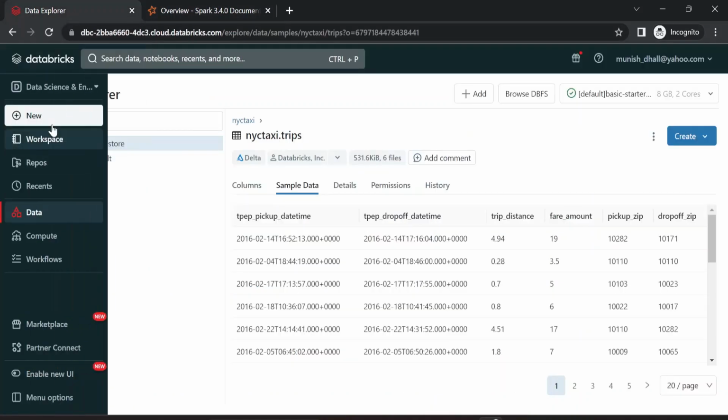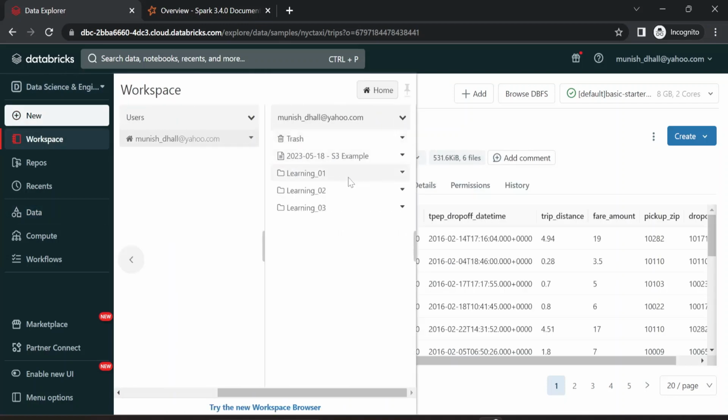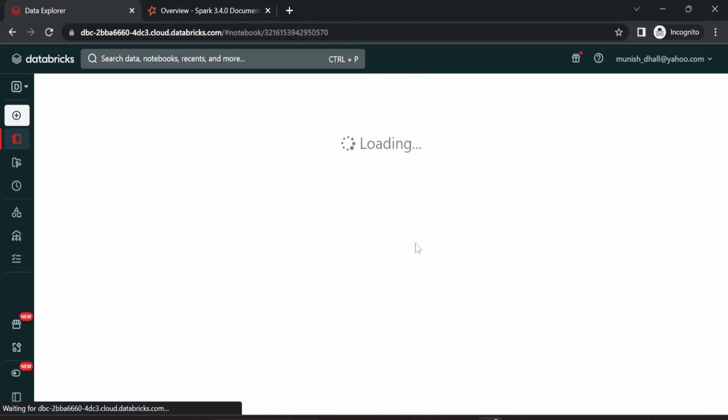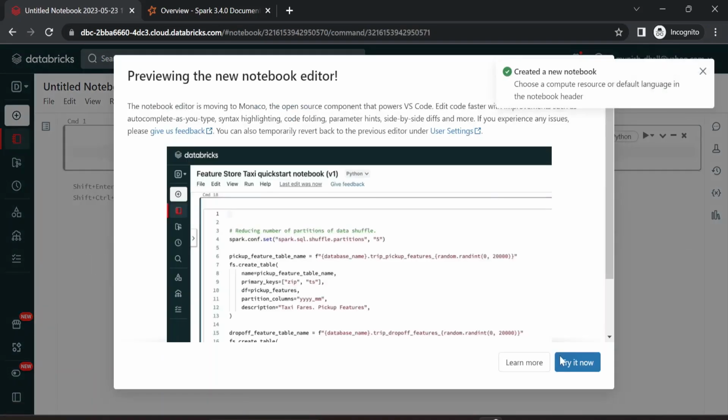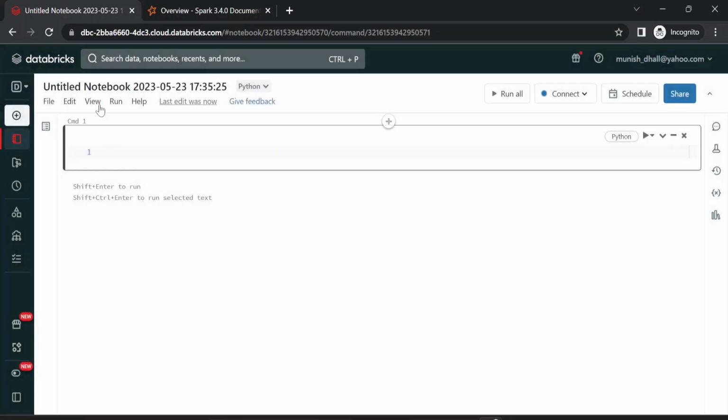Now coming back over here, we want to create a new notebook and we'll test over there. Lesson 2. Let's create a notebook. Databases.